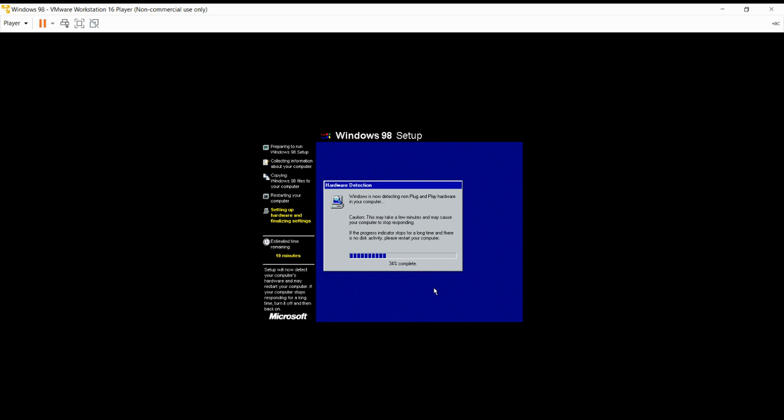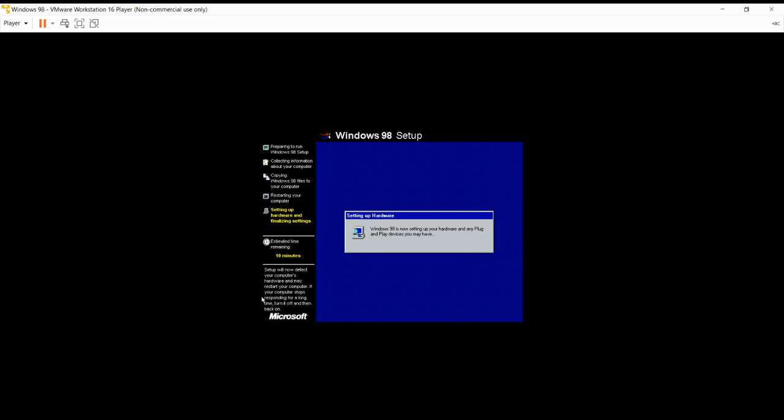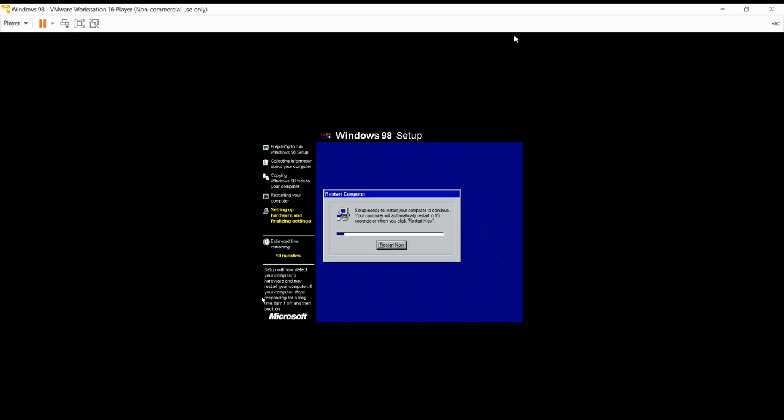This may take a few minutes and may cause your computer to stop responding. If the progress center stops for a long time, there's no disk activity, please restart your computer. And maybe choose safe mode when prompted. And there we go. Now it's just gonna restart. And you know what? This is where it all goes wrong.